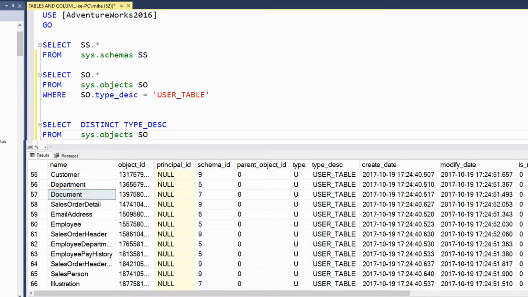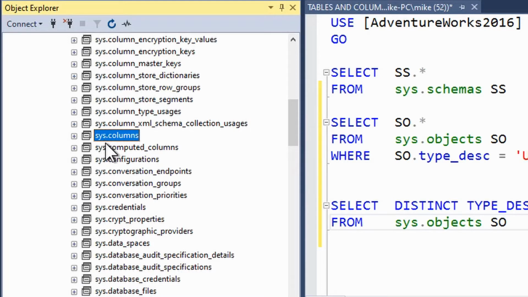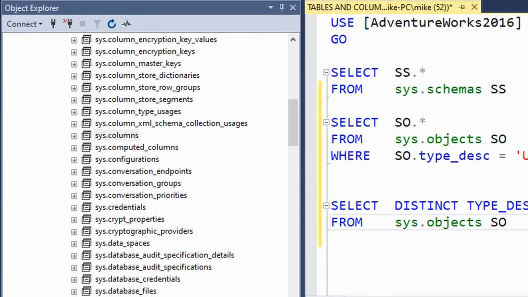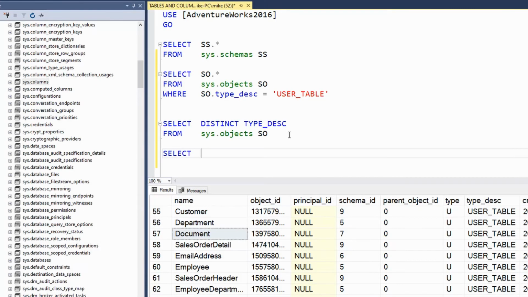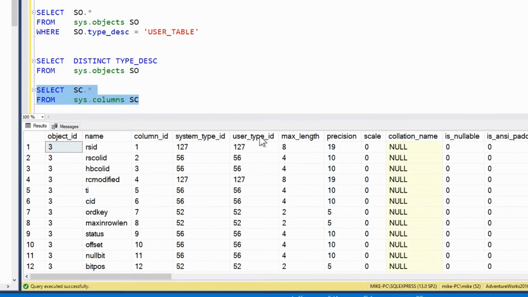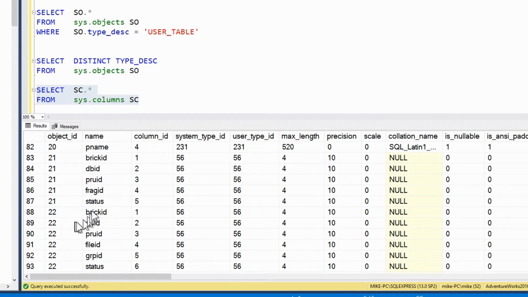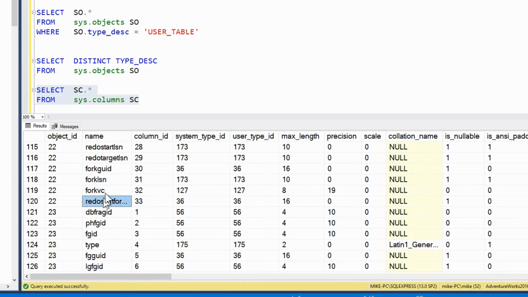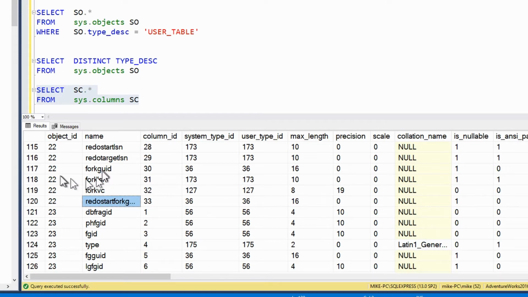Well, there's another view called, as you probably guessed, sys.columns. So if I select from that, right, there you have it. There's the name of all the columns, and it's every column in the entire database. Lots and lots of them. What else have we got here? We've got a type ID that links to another table that stores the types, and again, that's the foreign key to join on. There's a few other bits of information here, like for real or numeric data types, the length, the precision, that sort of thing. Fairly interesting information there.